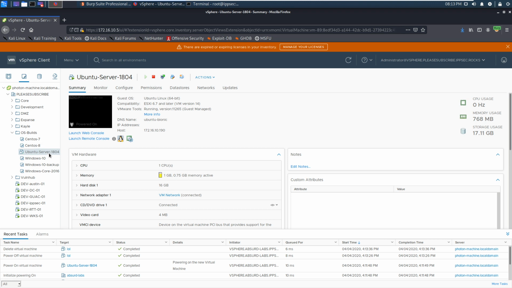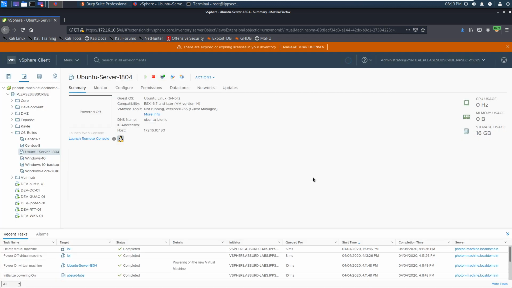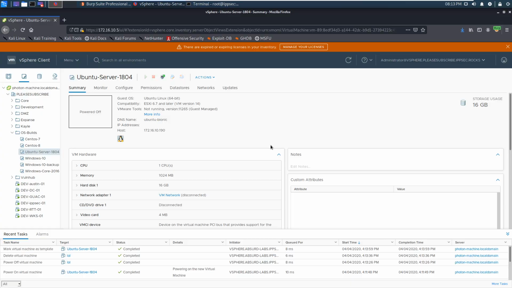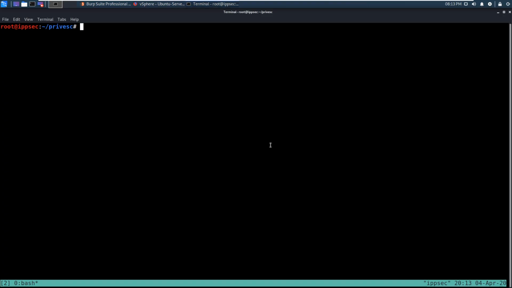So we shut down the server, and we're just going to convert this back to a template. So template, convert. And now let's go and learn what Ansible is. So Ansible is just going to be an automation utility. It's going to essentially SSH into the box and do a bunch of things to auto-configure. So once we build out a thing we want to PrivEsc in this Linux, then we're going to convert it to an Ansible template.